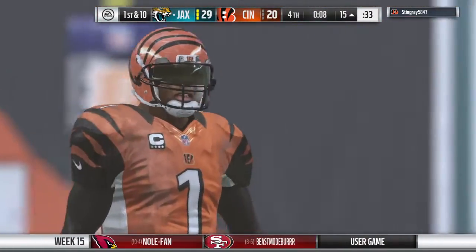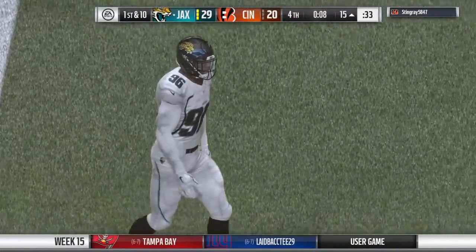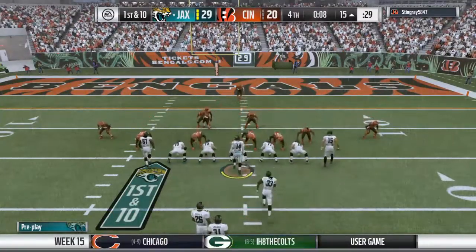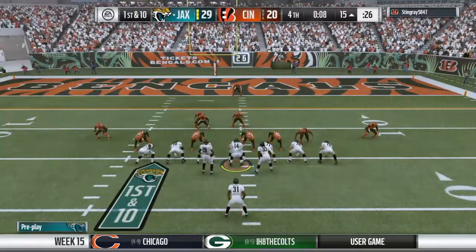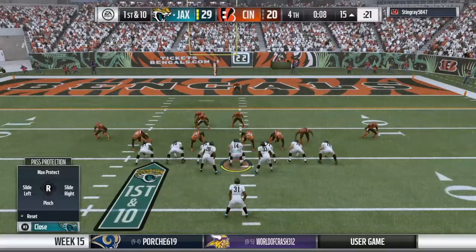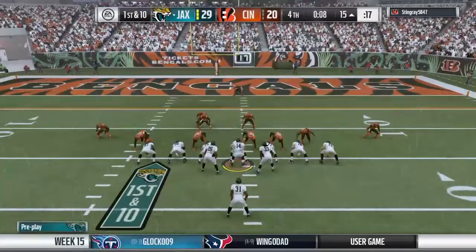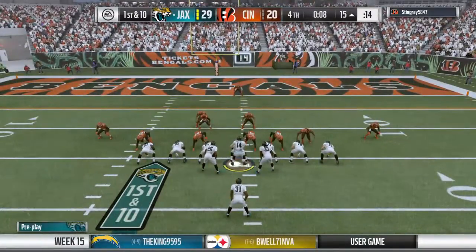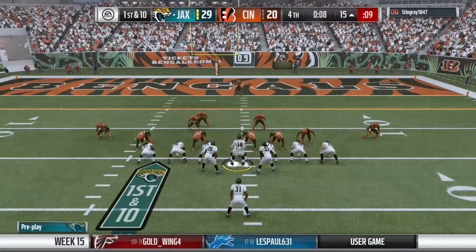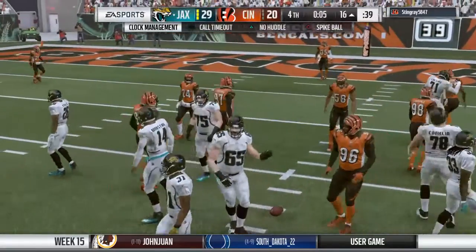Here comes the Jaguars offense as they get set to go again. The clock cannot be stopped here. Defense can't do anything. So kneel it down, take it home. No doubt about it. It's what you practice for in winning situations each and every week. Victory formation. Take a knee and go on into the locker room and celebrate. Call it a victory. Winston goes ahead, takes the knee, and that should be all she wrote.